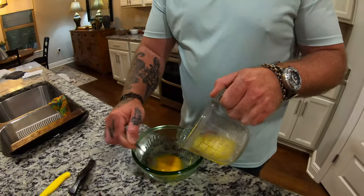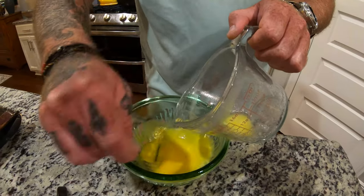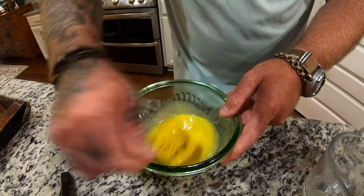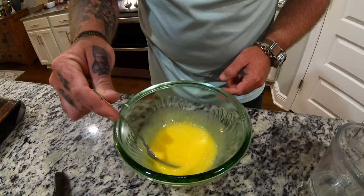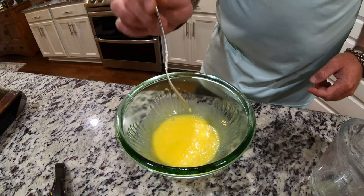All right, so I've got 2 egg yolks in here, and here's 4 tablespoons of hot butter. And you're gonna whisk this in really quickly. Pour your butter slowly, but whisk quickly. All right, now you see that consistency? Almost like a whipped yolk, but a little frothy. It's exactly what you want. You don't want any separation in that at all.